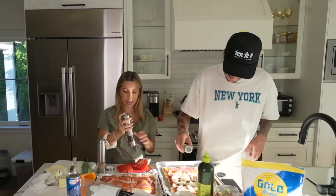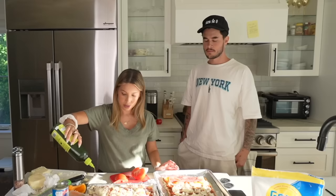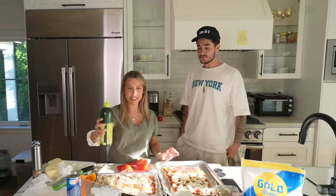Prosciutto is the last one — I want to put one prosciutto on. Is prosciutto good on pizza? Because prosciutto is good by itself. Prosciutto is so good on pizza. We have pizza seasoning — also we need salt and pepper. Pepper. And then I'm going to do a little bit extra cheese and then top it off always with olive oil. Some oil on top. And now it's perfect.